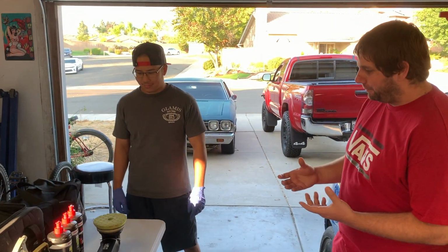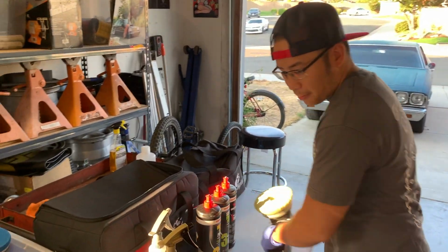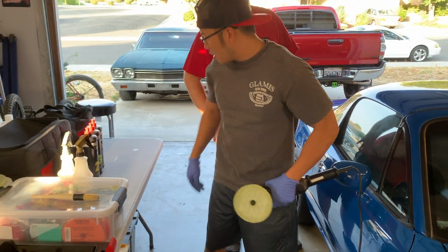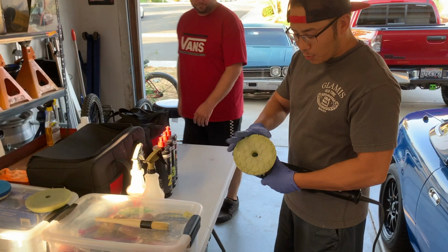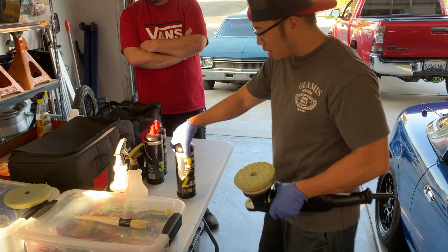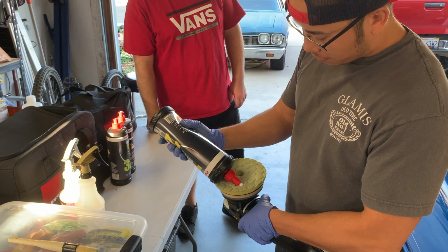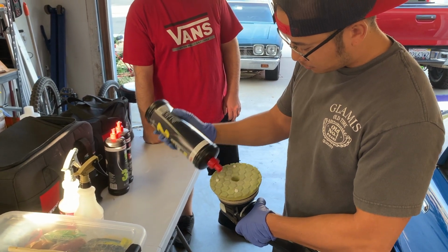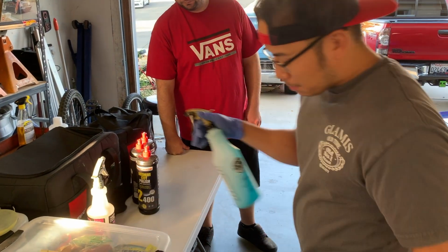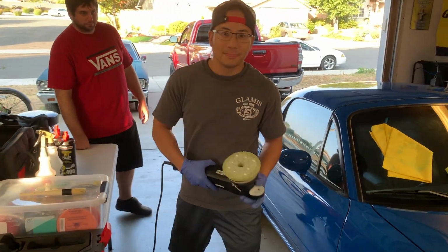So when we start to do our polish with our pad and everything, how do we want to set everything up? So this is how we prep it, guys. First of all, we're going to be doing a section on the hood. I'm going to finish up doing that side with the Chemical Guys Hexlogic, according to them, it's their heavy correction pad, with the Benzerna 2400, and that's what we're going to be using today. This is how I prep it. 4 dots. You can even go in the middle if you want. Polishing pad conditioner. And you're ready to go.